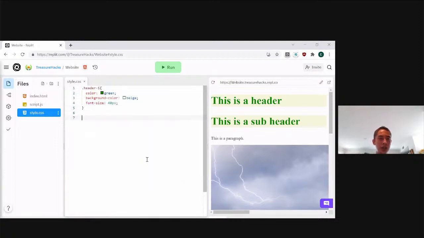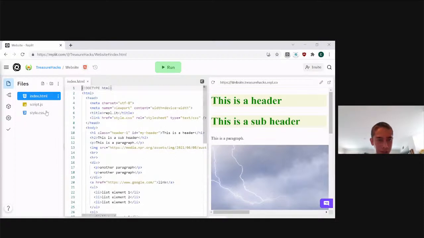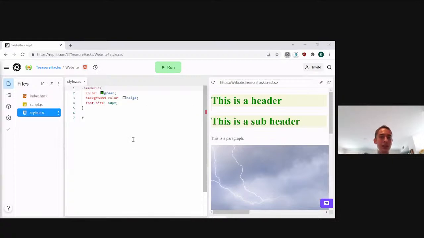I would go to style.css, and instead of the dot here, which means that we're looking for elements with the class of header1, we're going to use a hashtag symbol, and let's see, what did I name it? myHeader.